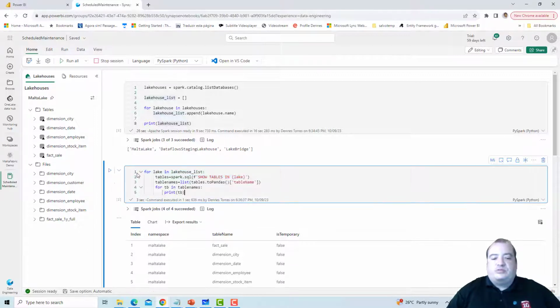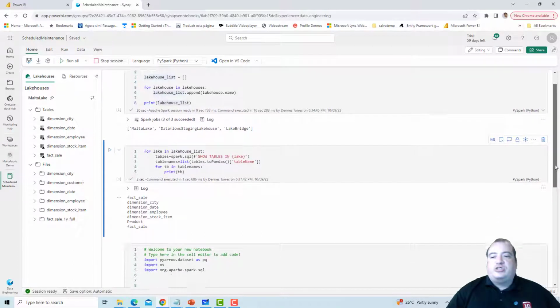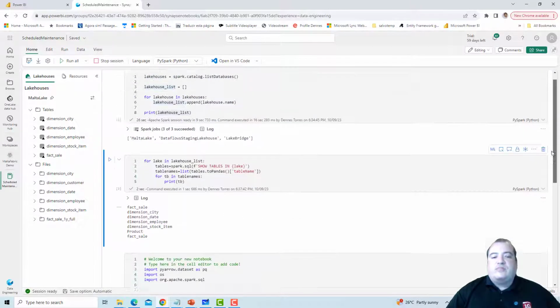Let's improve this code. I'll get the result, tables, convert to pandas and get only the table name, converting the table name to list. Then I have an array. I have my list of table names for each lake house.